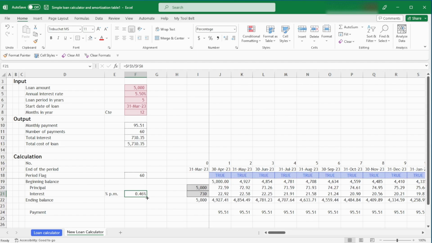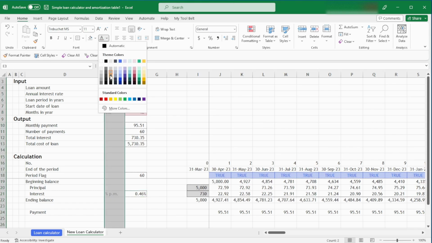And last, one thing that I forgot to mention: we should always have units in our model, for every single row. And we're going to add the units in here. We're going to make it a bit lighter. It's too light, let me go a bit darker. Let's go for this one here. So what is this? This is a loan amount, so this is currency, this is USD, this is a percentage per annum.